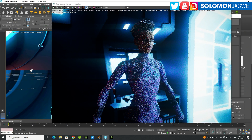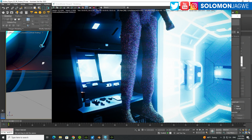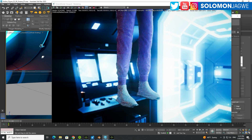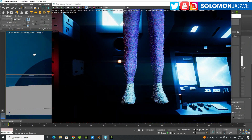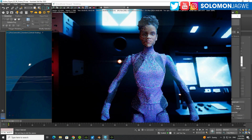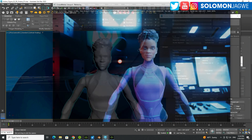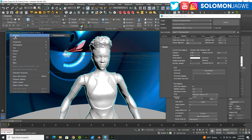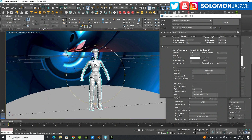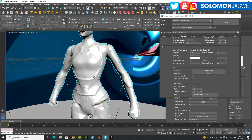Let me rotate around the character so this is the model. Let me go up so you can see the base — there's the feet right there. I was able to extract the base and brought it in here just to test and see how the lighting would work. The textures look great, actually. I'm very impressed with this program. So you can see the model here in 3ds Max — the quality looks really, really good.